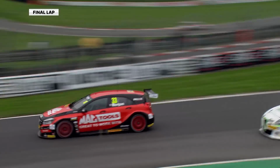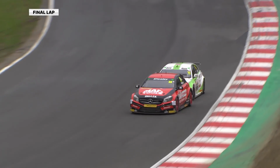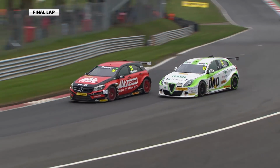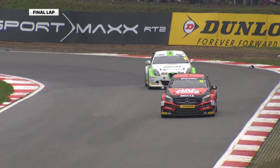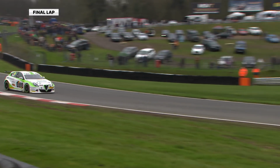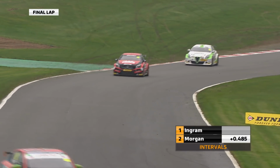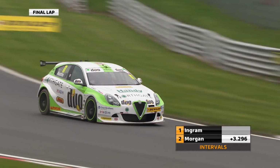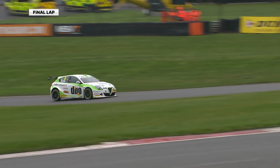He's ahead, and it's by that same 28 thousandths that we've seen in other dead heats, the Smiley and Camish battle from race 1, for example. So Morgan goes second, but Rob Austin fights back as they make their way up towards Druids, second and third, and Rob Austin is sideways. That's going to spoil the run to challenge for second, but at least he hangs on to third place. Down towards Graham Hill Bend they come. What a day of racing it has been, and we're not done yet. But Tom Ingram, another cracking effort up front. A great effort, a great race, and I'm glad to see Rob Austin is still going to get a podium for Alfa Romeo. You're not the only one, as they come then up now through Clearways for the last time.